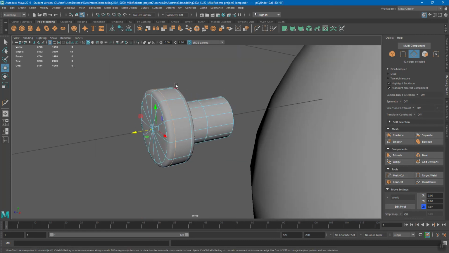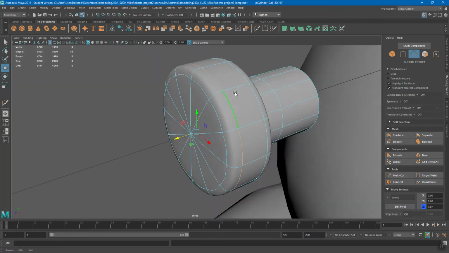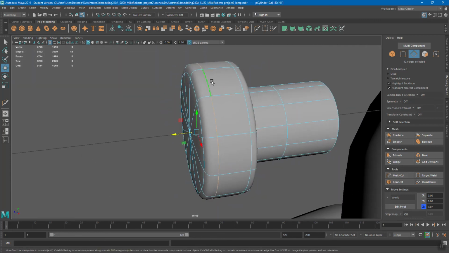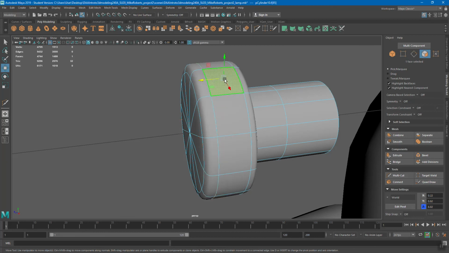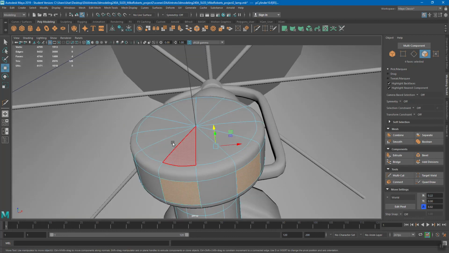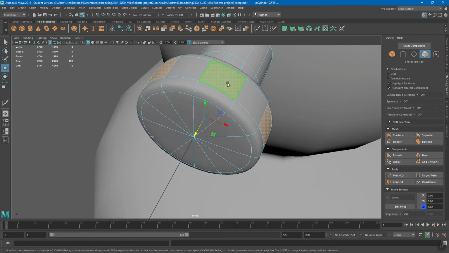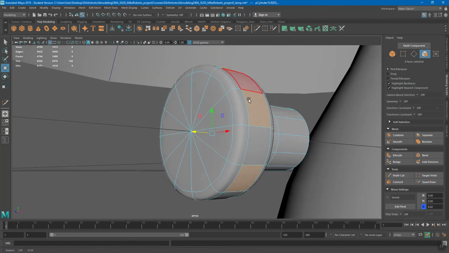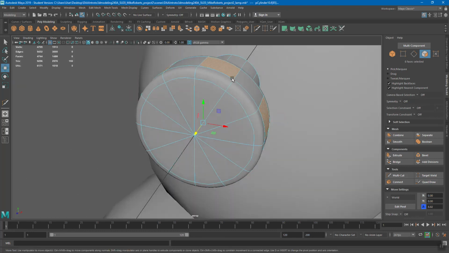All right, I'm gonna hit F for frame selection since I've already got that edge selected. See how it sets that camera rotate around there? And I'm gonna go back to face mode, right? So I'm gonna hold down right mouse button and I'm gonna go to face selection. And what I'm gonna do is I'm gonna grab every other face on this one, right? There we go. And now we have every other face. And you see how because I did 12, it's even, right? We skip a face, skip a face, skip a face.